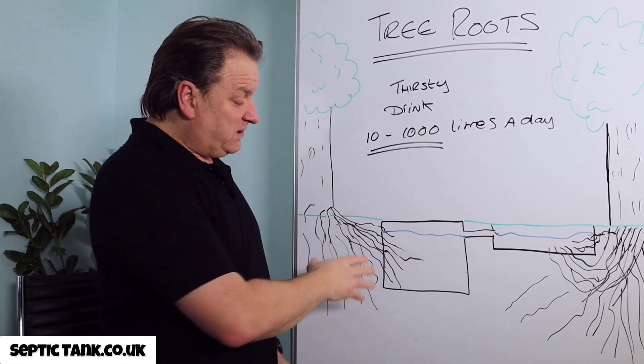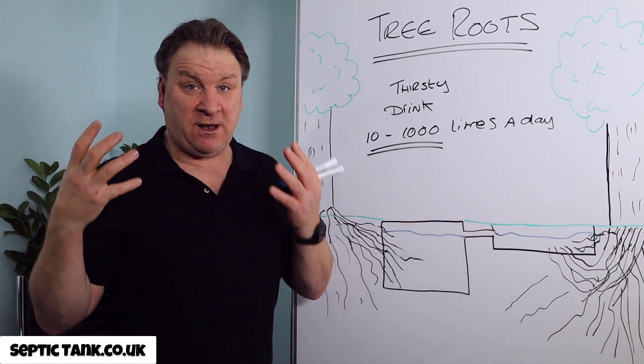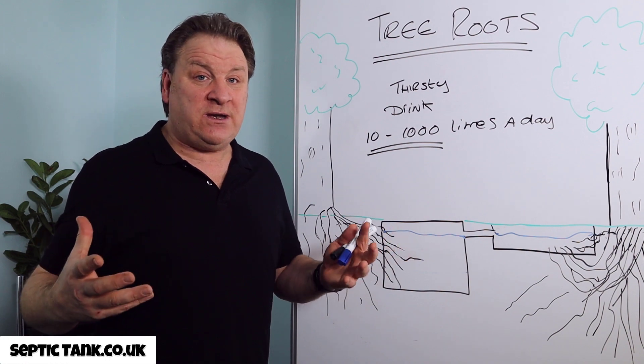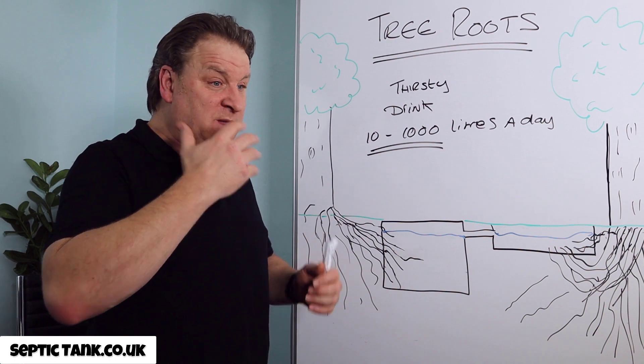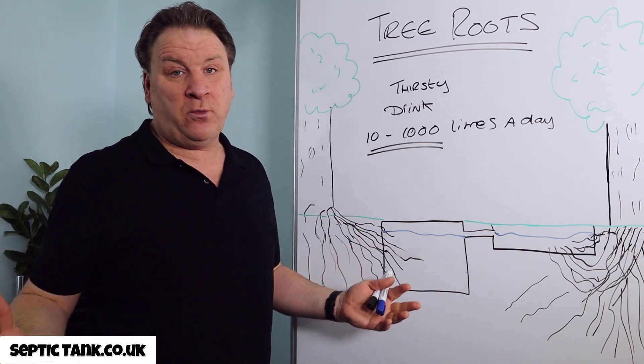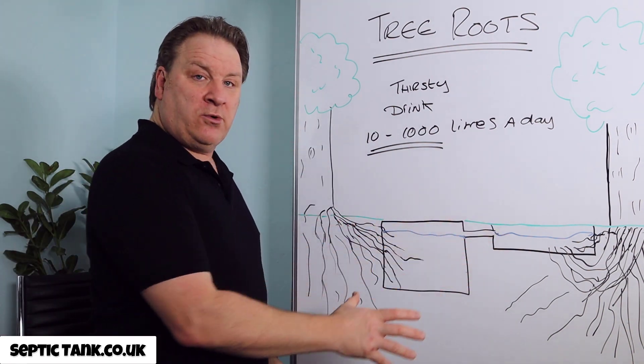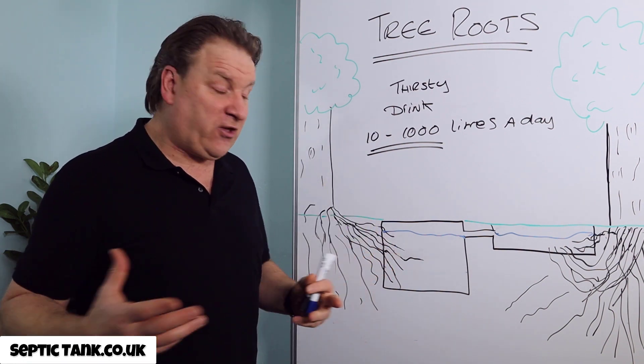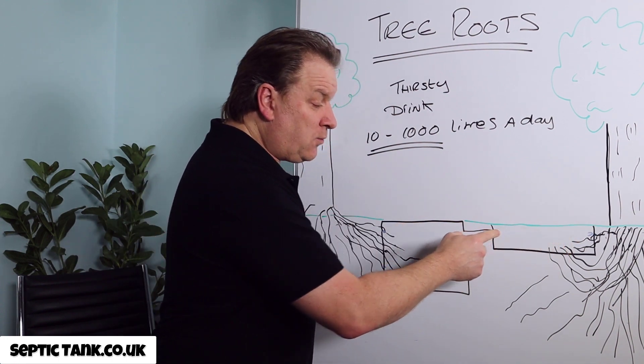Now just think about that for a second. They drink a thousand litres of liquid a day. They're very, very thirsty things. So the whole reason the tree's roots, number one, have made their way into your septic tank and soak away because they can smell water. It's true in the desert. The scientists don't really know why they can smell where the water and the oasis are. That's why you get lots of palm trees around oasis. Obviously the water fertilizes the seeds in the first place, but they can smell water. So they smell where your water is.